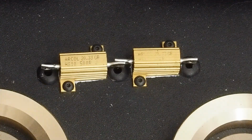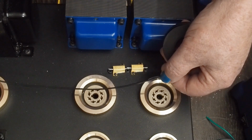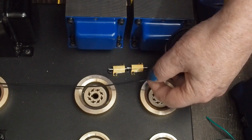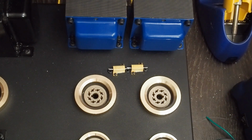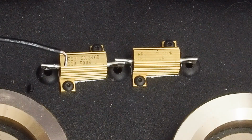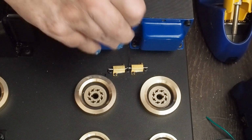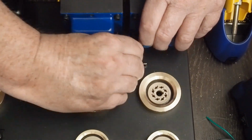So I'm going to use a little bit of this 18 gauge black wire. I'm going to cut one nice long piece here that I know is long enough to go over to the star ground point. Even if we're not going all the way over there, I haven't decided yet how I'm going to wire up this little part of the amp. Strip off the end of the wire and bend that over like that. We'll go ahead and stick it through from this side, and we'll do this middle one first.